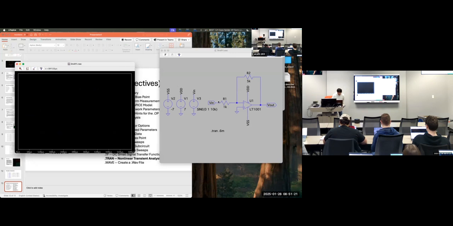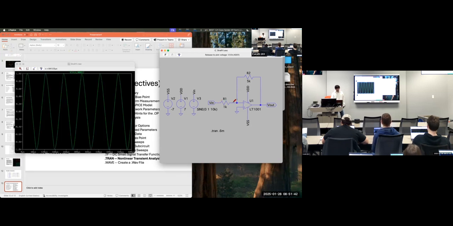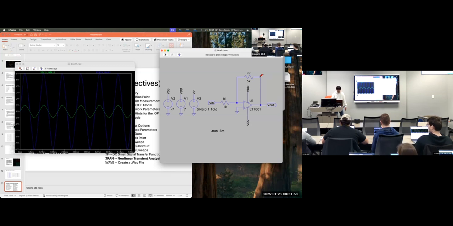Okay, I'm going to hover over a little node after VN, and click and hold that. And then, whoops, click and hold that. And then as you can see, a probe is stuck, and I control another probe. Now I can bring it to, let's say, the other end of R1, and then that probe will change to black, I'm going to release, and it shows the voltage difference between the two. So if you ever want to measure voltage differences, you click and hold, drag to the other part, release. So again, do R1, click and hold, just go all the way back to R2, release, and you see the voltage difference. That's pretty cool.